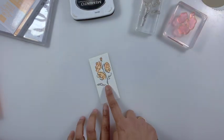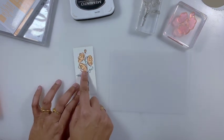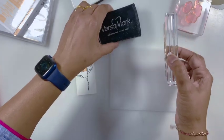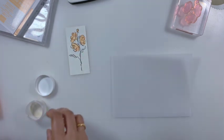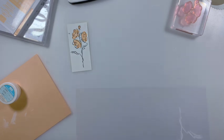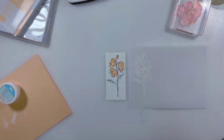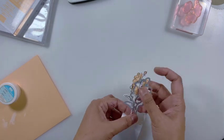The next step, I'm going to stamp the same image on white vellum cardstock. I'm going to stamp this image and emboss it with white embossing powder, okay? Let me get a scrap piece of paper here. Now I'm going to die cut these two pieces, using this. Just keep this one aside.